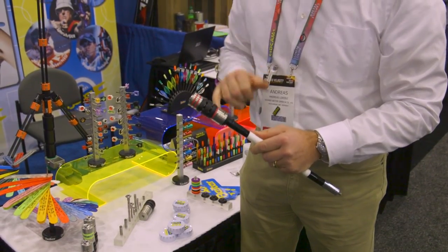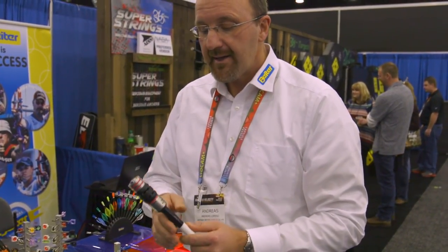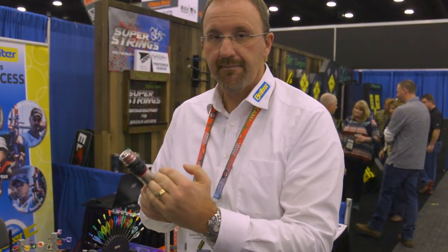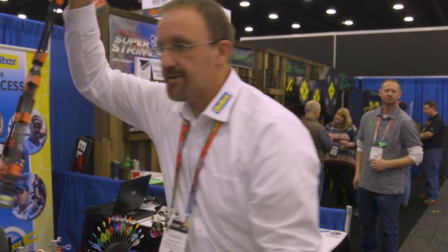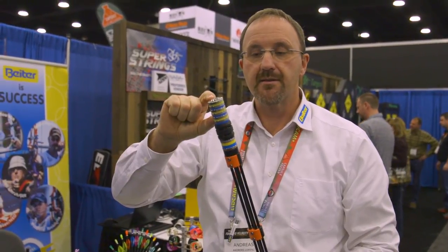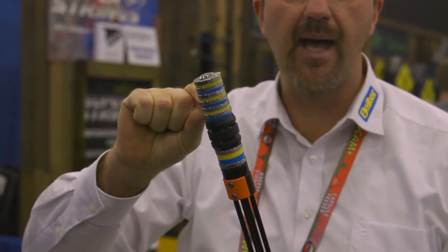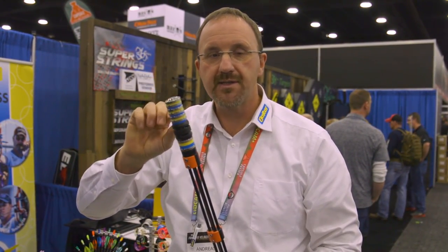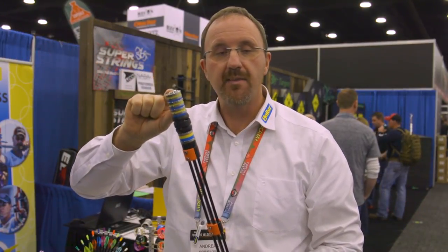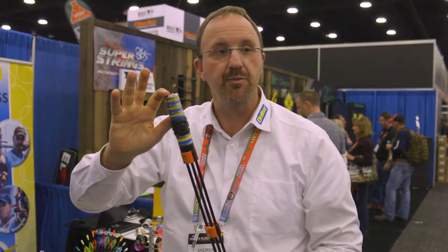As you can see here, we have plastic parts in between. They are available in 10 beautiful colors. The compensation spacers — that's the name. They compensate the distance that you have between the stabilizer and the V-Box or the front weights, because you can shift the weights. I'll show on this stabilizer here. These are 6 ounces distributed over almost one and a half to two inches. You can have those all packed to the back, packed to the front, and just having spacers in between to shift them forward and backward. So you will see that on a 30-inch draw length stabilizer, the damper acts completely different depending on whether you have the weight packed in the back, in the front, or distributed all over the thread. And as I said, 10 colors.